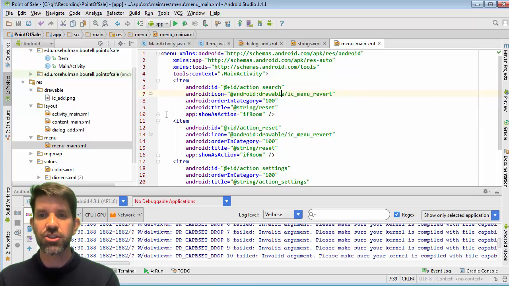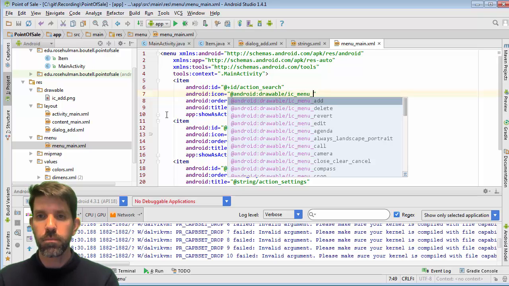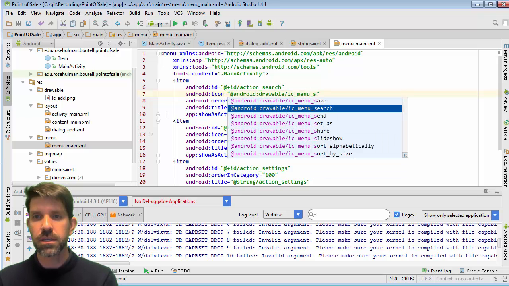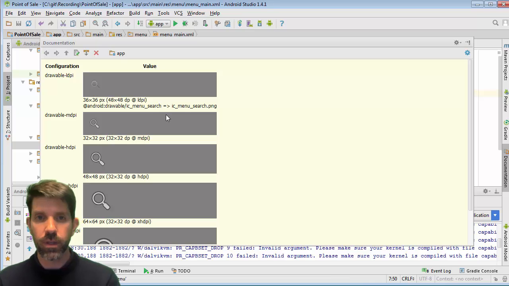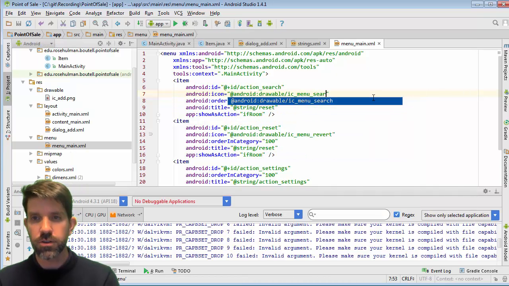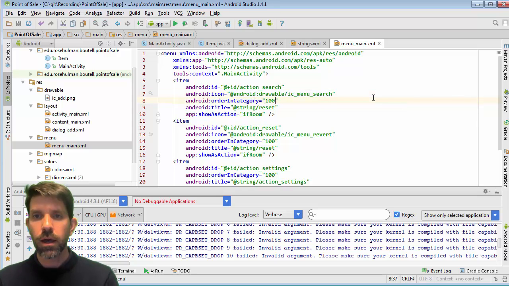So we'll do an action search here, Android drawable, so it's no longer revert, menu, and I'm sure you found this, that there is just a menu search, and there's the picture of it. So let's try this one. So menu search. Order, I want it to come before the other one. I forget which direction these go. I know if they're tied, the search is going to come first. I could set this to something lower, and we'll see whether that breaks it or not.